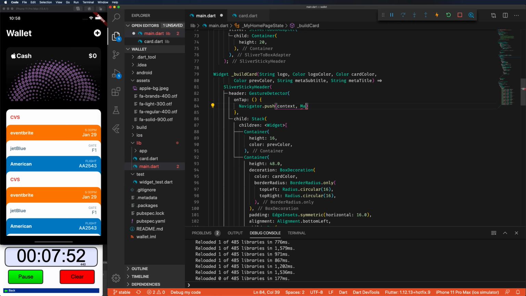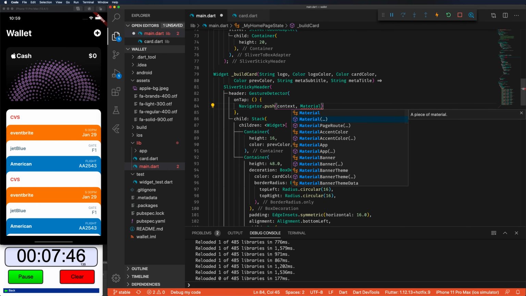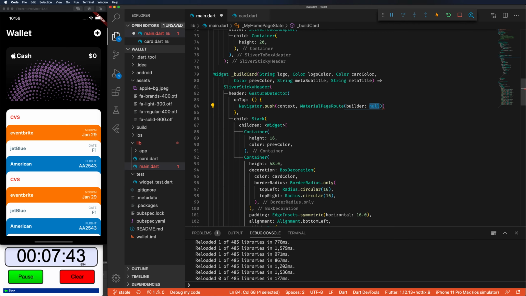The route will be a material page route, and that builder needs to consist of, it should tell me, just build context.